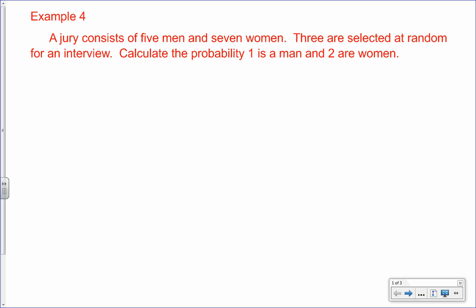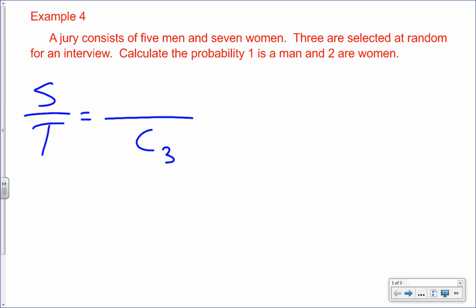Again, when I look at probability, I think number of ways of getting what I want, or being successful, over the total number of ways the situation can happen. And what's actually happening here, just in general? We're selecting 3 people, right? So we are choosing 3 people, and why did I put a C instead of a P? Because I don't care what order I choose those people. If I choose them in a different order, it's still those same 3 people, correct? There's no assignment of any value to those people necessarily if they come in a particular order.